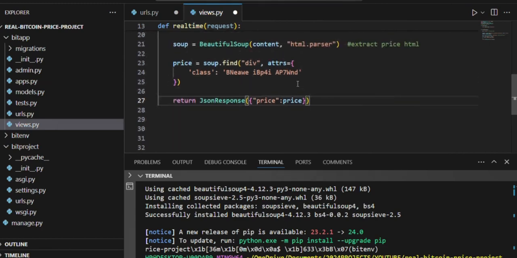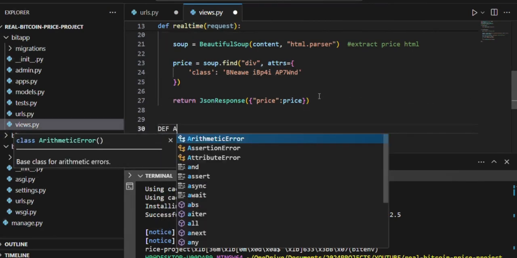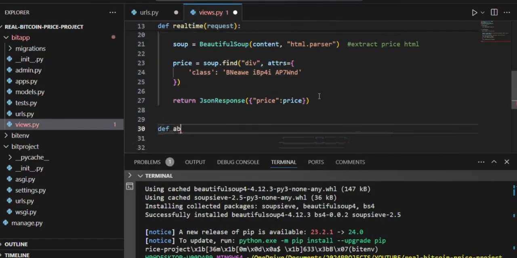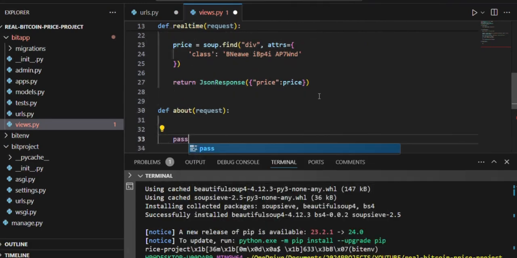So I have other endpoints called about. Inside the body of each of these endpoints, you have to pass in a what?